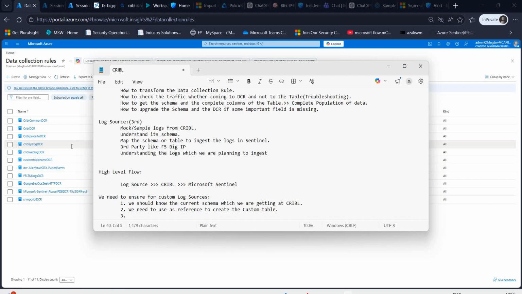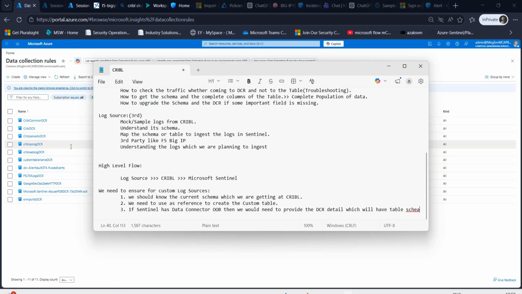And if Sentinel has a data connector out of the box, then we would need to provide the DCR details, which will have the table schema, so that the table will amend and share with Sentinel, right?